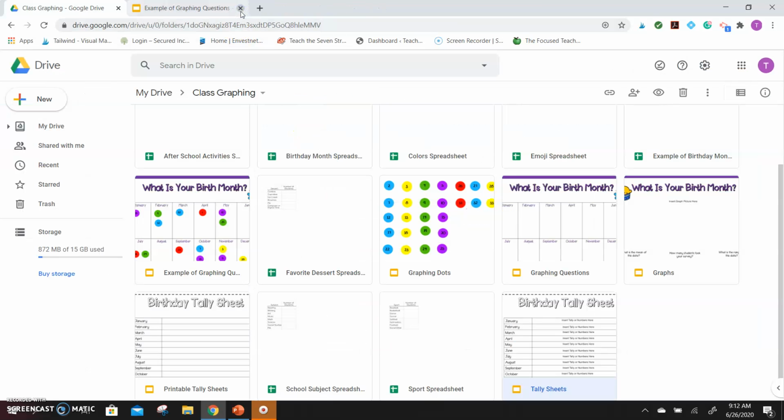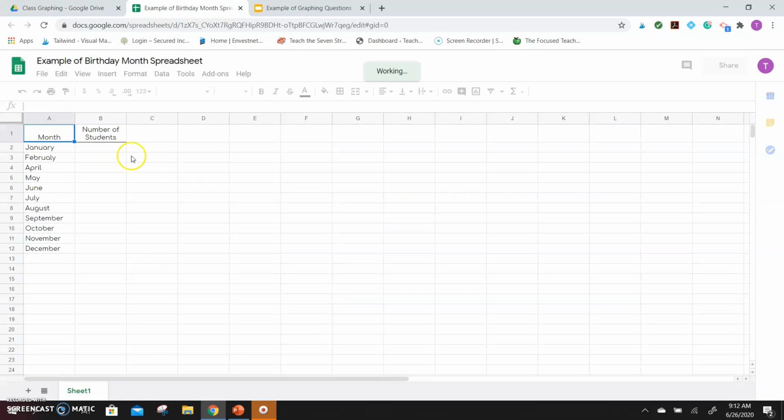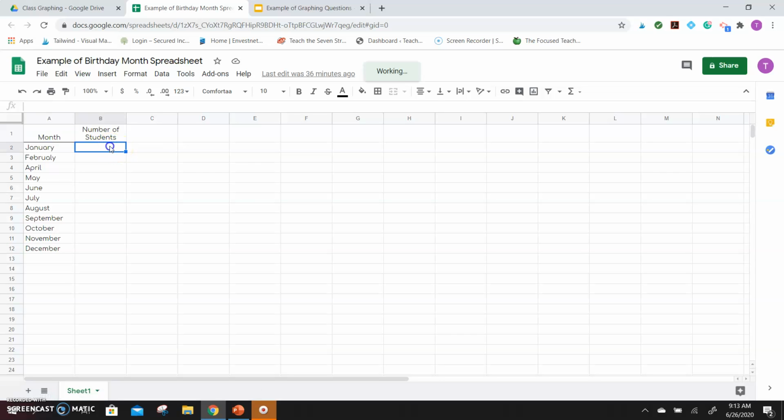So now what I want to do is take that information and move it into my spreadsheet. You want to click on your first one in January, and I'm going to just start putting in some numbers. And let's say February, and we're going to do 12. And I'm going to show you that I'm going to have a really big class here. And nobody born in June and July, maybe one person in August. Let's do 10 people in September, 4 people there, 9, and let's do 3.